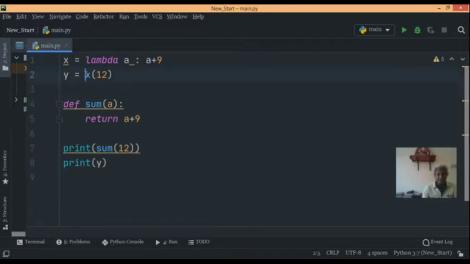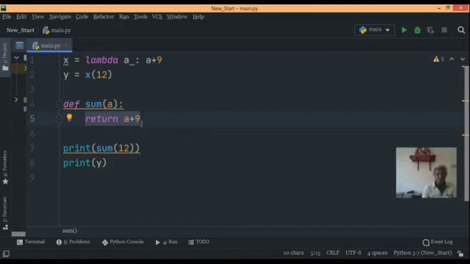So when you call this function, how do you call it? You simply write x and then 12. This 12 is the a, so 12 plus 9 is returned and stored in the variable y. When I print the content of y, I find 21. And this def sum is the definition of the function, where sum is the name and a is the argument, and it syntactically returns a plus 9. The lambda function does the same thing, but it does not have the keyword return. It just returns the value a plus 9.